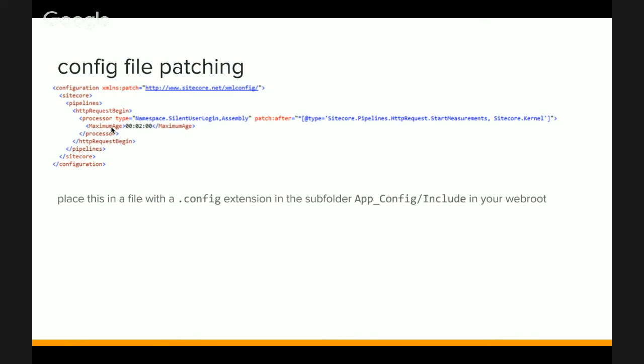So when Sitecore instantiates our component, it will take all those sub-items and set any public property on that to the value that was there. So now we can actually affect how that pipeline processor works and pass in parameters.